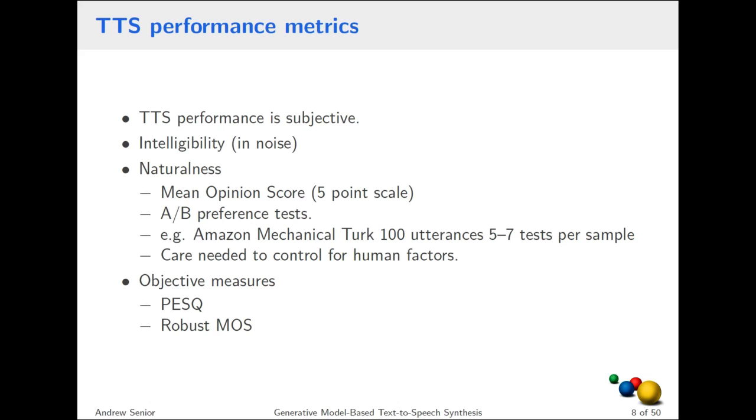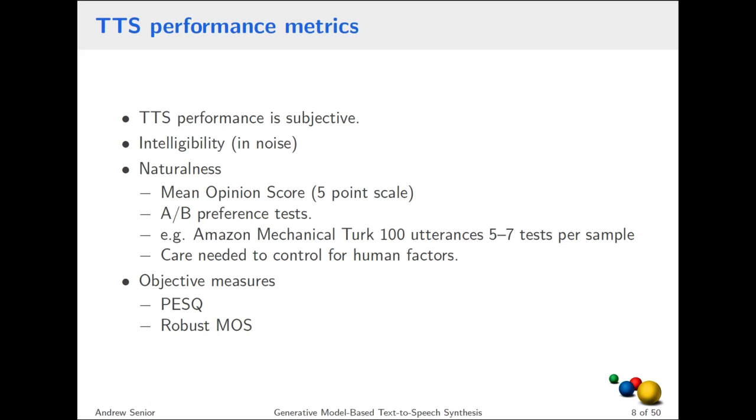Something I didn't really talk about for ASR is how do we measure performance, but basically there the ultimate metric is usually word error rate. And that's basically an edit distance in words between the true transcript and the hypothesis that comes out of your speech recognition system. There are various ways that you might want to adjust that, like whether you get the pronunciation right, whether you get homophones right or not, and then you can look at the top 10 list and so on. But basically, it's the word error rate of the top one hypothesis is usually what we care about.